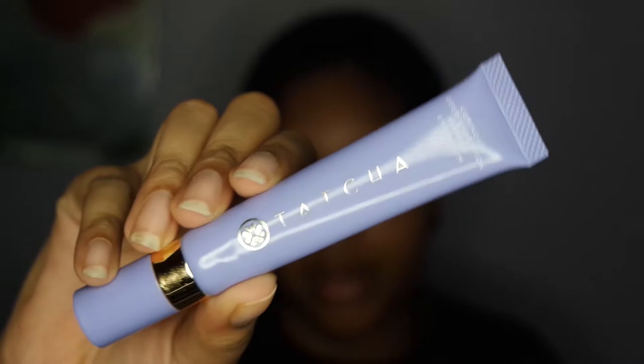I forgot to mention — you're supposed to do your eye cream before your essence, but as long as you put it on, it doesn't really matter. This is the Tatcha Luminous Deep Hydration Firming Eye Serum. Sorry about the price tag, but it works and feels really nice on the under eye. I've had this at least six months. I put it on the under eye and outer corners — it makes my eye area feel so hydrated and look so much better.